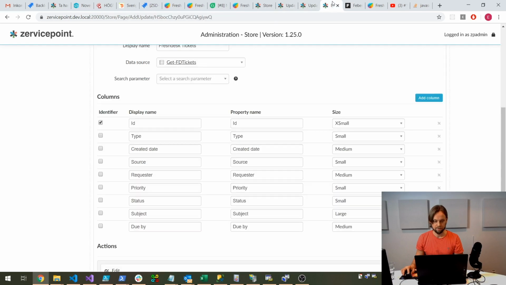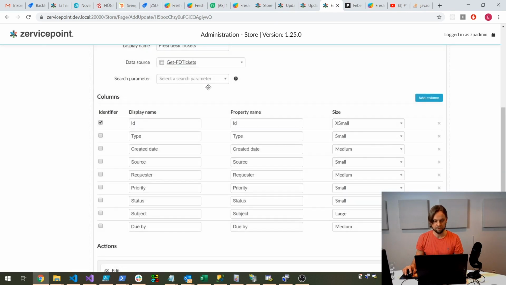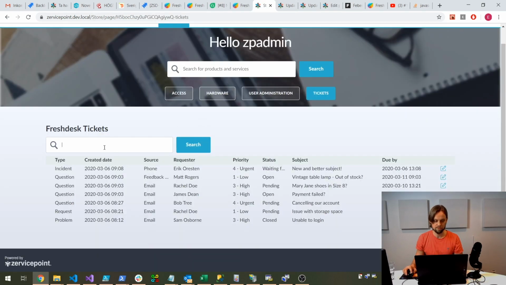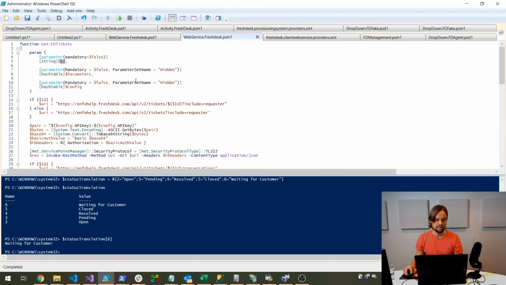But if I provide a search parameter, we can read this in the help as well. We can connect what the person writes in the search box, this box, to a specific parameter like an ID. But ID wouldn't be so helpful because then you would need to know exactly the ID of the ticket you wanted to filter out from the list.